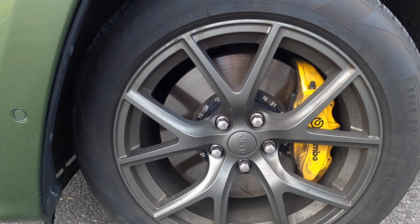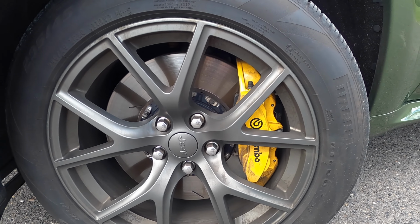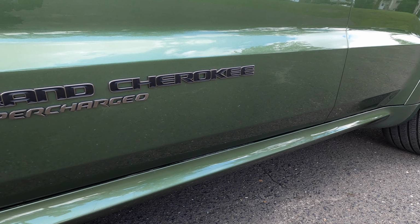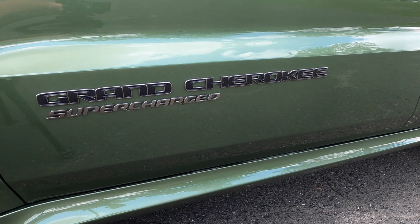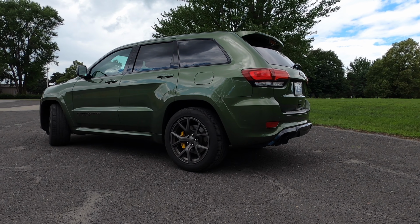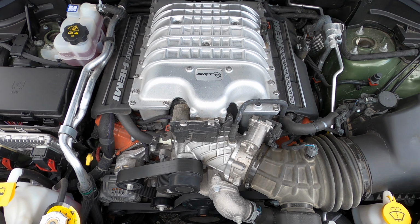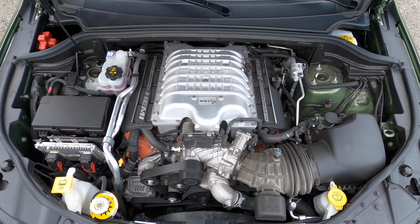The different drive modes do help. Track mode puts 30% of the power to the front wheels, 70% to the rear wheels. Sport mode is 35-65. So you do have some control there. You can put it in snow mode, it's about 50-50. So you do have control over it. Do you need to be using it in track mode all the time? Obviously not, but it is nice when you go for a nice rip like that. Yeah, nobody's expecting that from a Grand Cherokee.